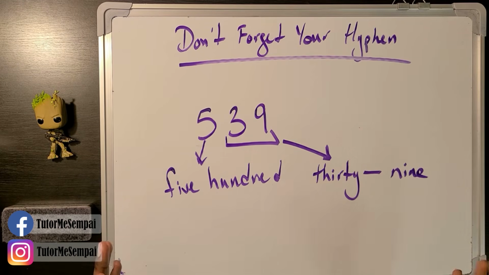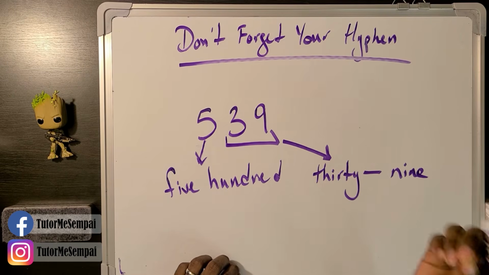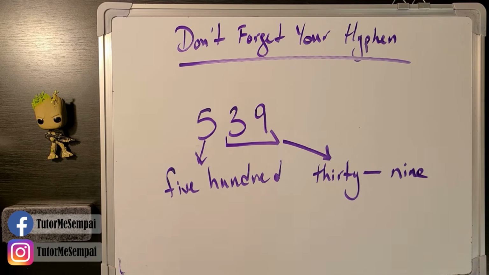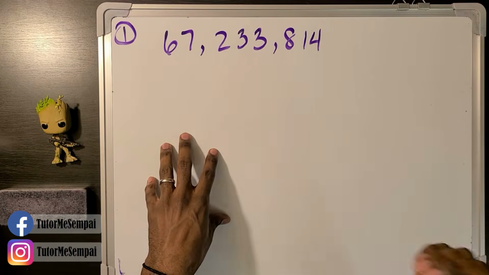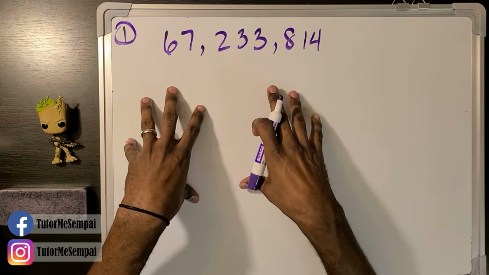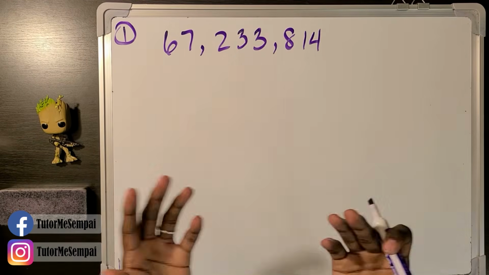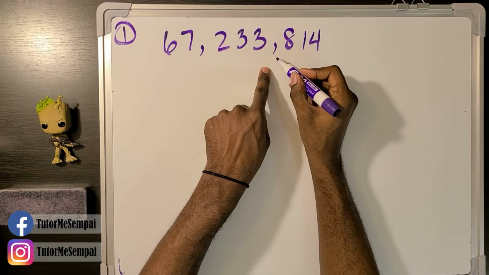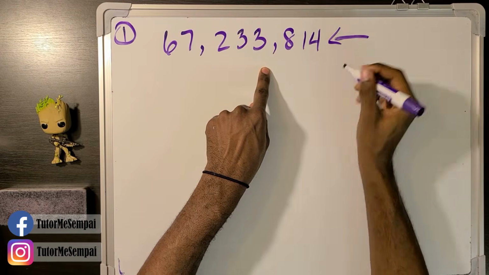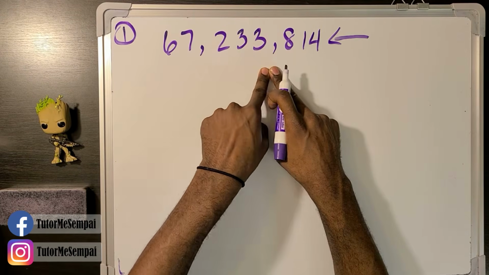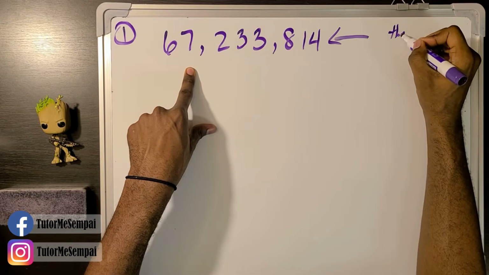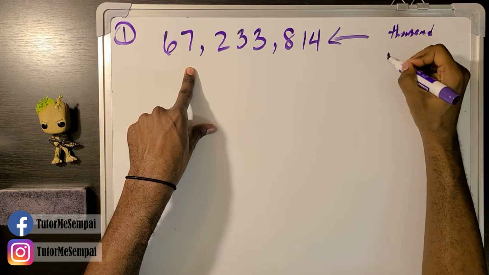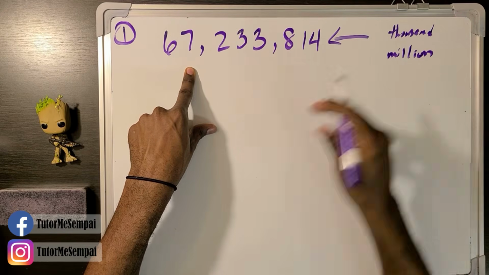So let's write one more large number that is going to have some hyphens just to make sure you don't ever forget those hyphens, especially when you're writing really large numbers. So we're going to put everything together we talked about in this video, including our hyphens, and write this large number. So the first thing we want to do is name our commas. This is going to be what? Remember, we're starting from the right. This is our 1,000 comma, and this is our million comma. So we have 1,000 comma, that's our very first comma, and our million comma, that's our second comma.